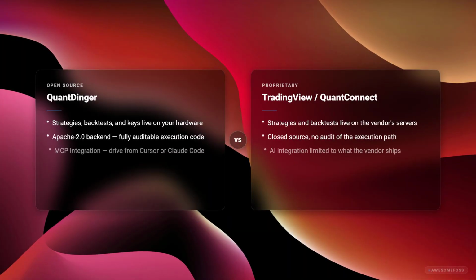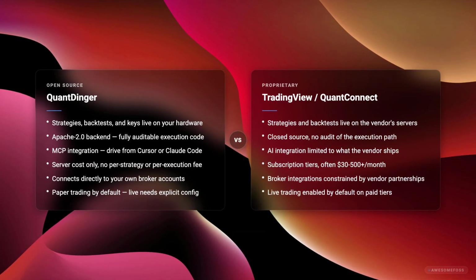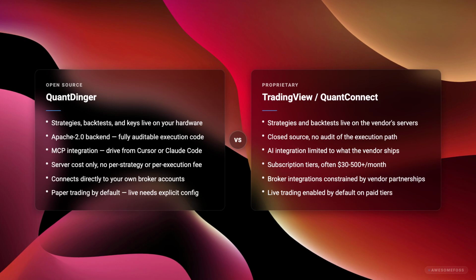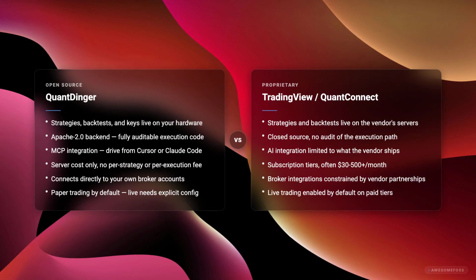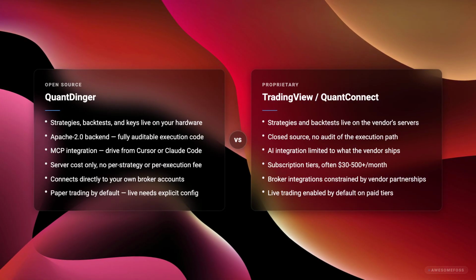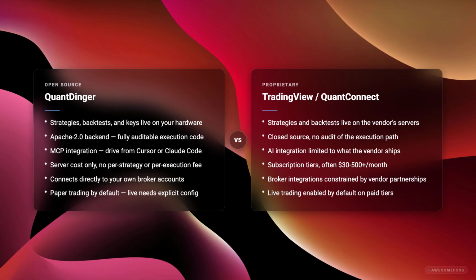Compared to TradingView and QuantConnect directly, the two best-known platforms in this category, the trade-offs are clear and structural. TradingView is the easiest place to draft a strategy in PineScript and see it backtest, but the execution layer is limited. The strategy code lives on TradingView's servers, and the live trading integrations are constrained by the platform's broker partnerships. QuantConnect is the more serious cloud quant platform, with proper backtesting infrastructure and live execution, and it charges accordingly with research tier subscriptions that scale into hundreds of dollars per month and execution tier costs that grow with usage.